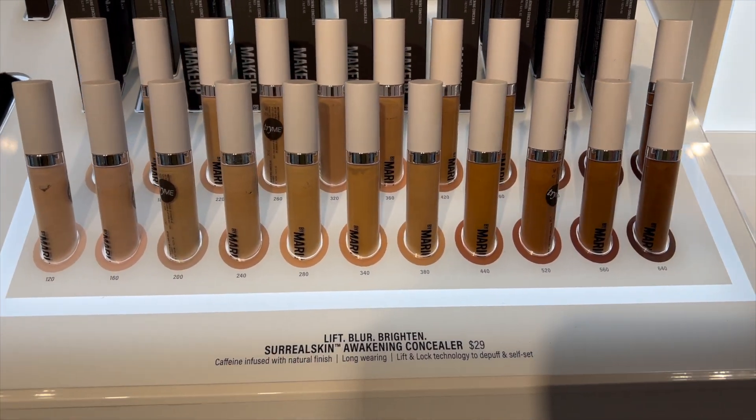All of these products are so affordable — even their foundation. The blushes are really pretty and I may get one — like, this one is calling my name. Colify, I heard good things about, and they're $26. I have a $29 budget left, so I may end up trying one of their concealers. I've heard great things about Amai Kole — they're $29 and very affordable. I think I'm going to try one of their concealers — I just have to figure out my shade.